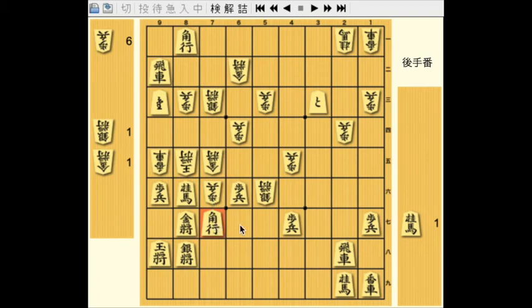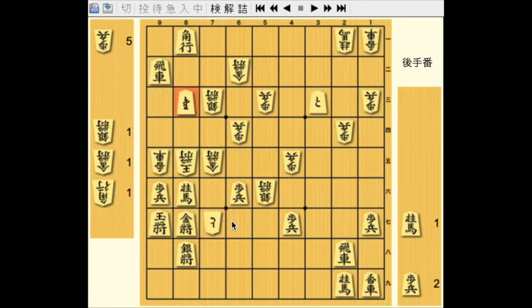Then Gote uses the technique. This pawn is one tesuji to drop something where the opponent wants to drop. So after taking this pawn, Sente cannot drop the knight in this position. So then Gote can take the bishop. This is an interesting tesuji. And so at this moment, this promoted pawn is not Tsumero against Sente.